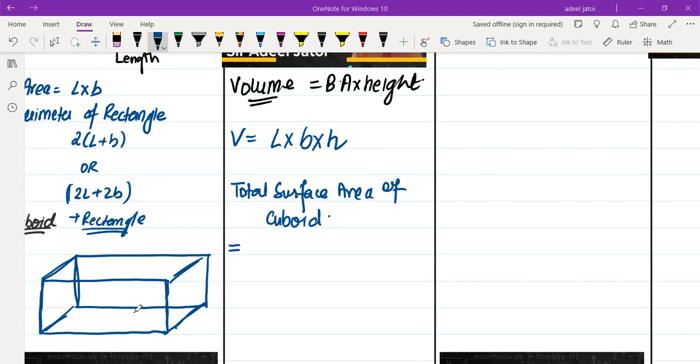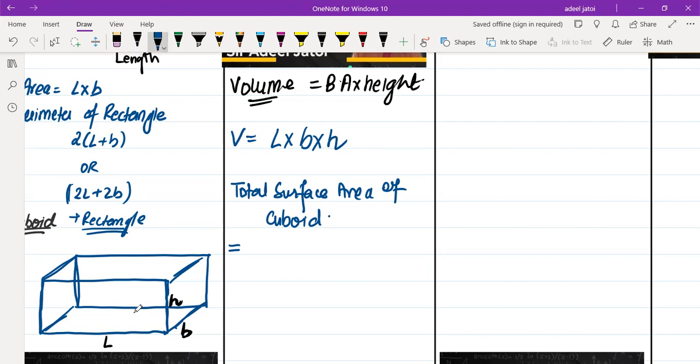Now, the most important thing is that all the sides are different. This is your length, this becomes your breadth, and this becomes your height. Because when you are talking about a rectangle, length and breadth will be different, or else it will become a square. The height might be the same as some of the length or breadth, but every other shape will have a different area, to sum up to become what? Total surface area.